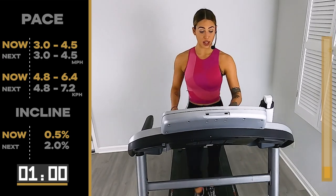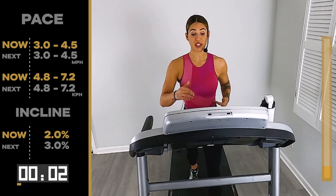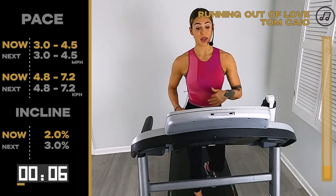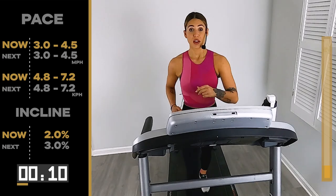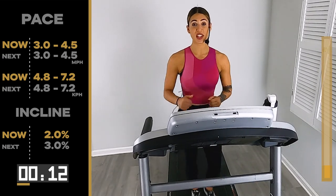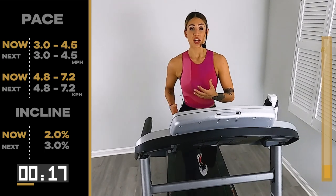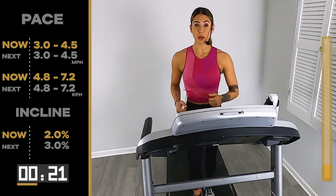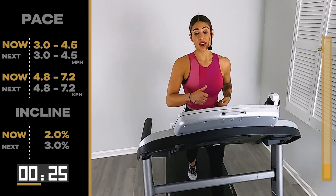Look down — give me two on the incline, now. We go from two to six, all right? We take a little break, then we go down from six to zero, building our way up to the tippy top of the hill. Now we've got to change the way we move our body when walking up these hills — you just push down into that hill, squeeze the glute a little bit more. You're squeezing and sculpting those legs.